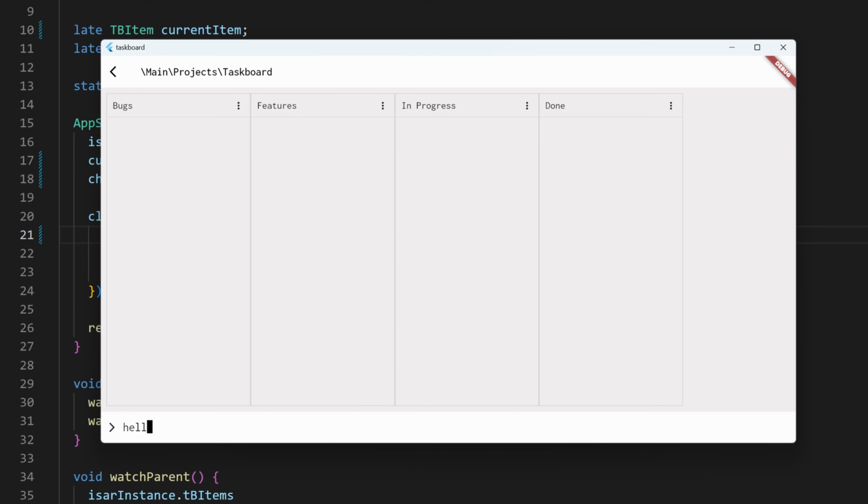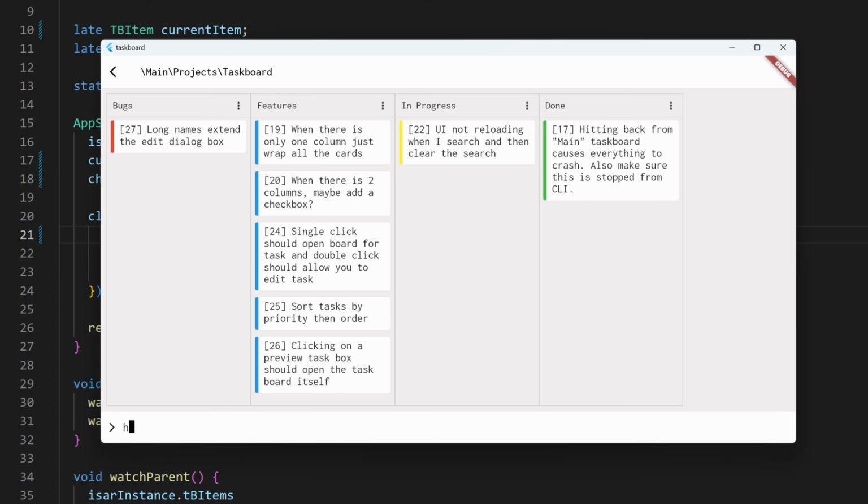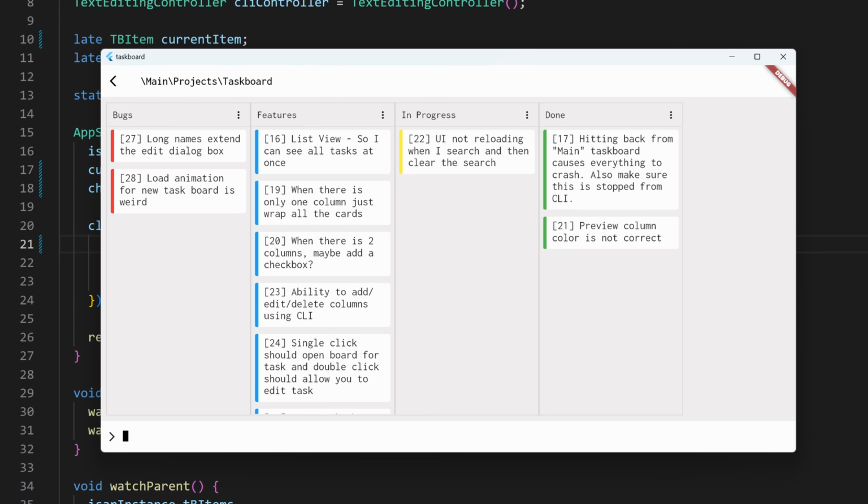I can search for LLO and there's nothing there. But when I hit the backspace, and as soon as it recognizes something, it'll go ahead and start showing me that item. And you can see a lot of these items have an H in them, so that's why it's showing me that. Now that this is resolved, we can go ahead and move it into done. Let's go on to the next item.